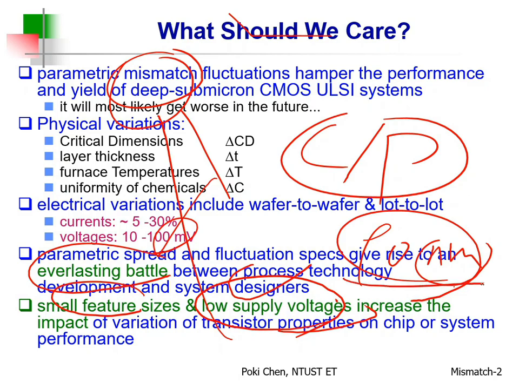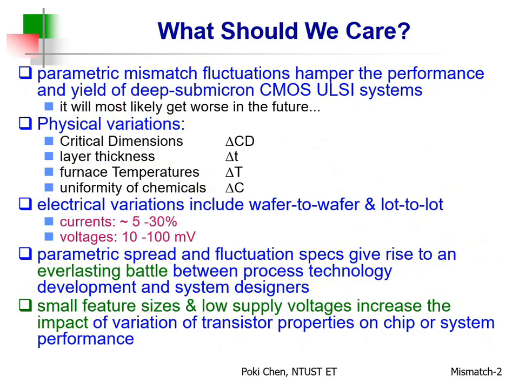After 90 nanometers, you need to face more and more mismatches. I'm not talking about the absolute value of such kind of mismatch. No. I'm talking about the relative one. How much percent? For absolute value, yes, they become smaller and smaller according to process evolution. But the critical size becomes even smaller, so you need to face more and more percentage for mismatch.